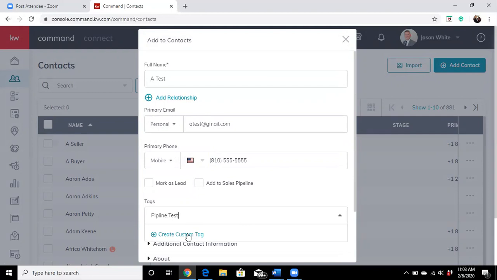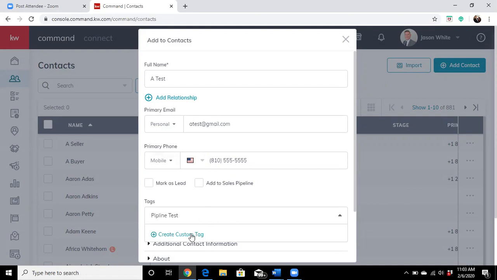So you can create your custom tag right there if you're going to start a new category that you tag people in. And these tags are very important for multiple reasons. The most important one is so you can filter those contacts based on what you're looking for. You come back in and you want to pull up the list of everybody that you put in your Command from open houses. You just filter by that open house tag and it will pull up all of them.